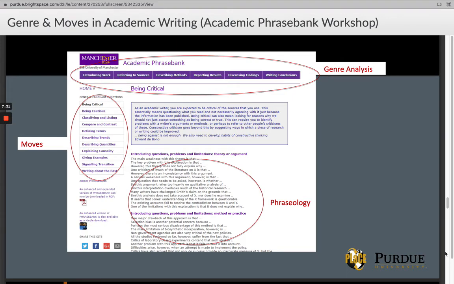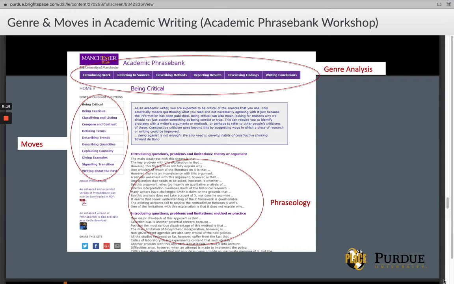It's focusing on one of the most common academic genres, which is the research report. And the research report can be called different things, a research article. It's basically the same structure as many theses or dissertations. So these are parts of this genre, or this type of academic writing. And then on the left, we have some language functions, or what we might call moves. So what are the things we might do within this type of paper? So it's useful to separate these because they move from, I think, more larger, more abstract units to smaller, more manageable units. And that gets us all the way down to the phrases.